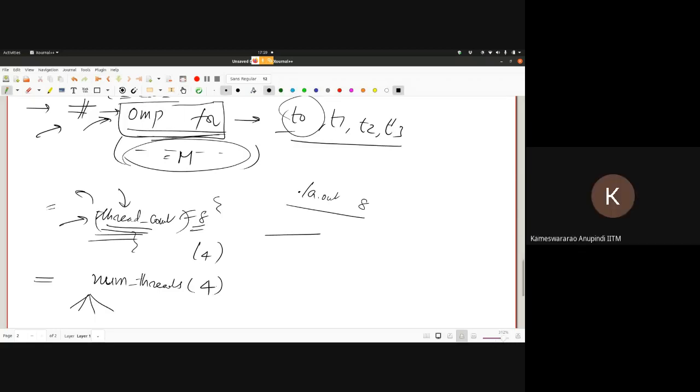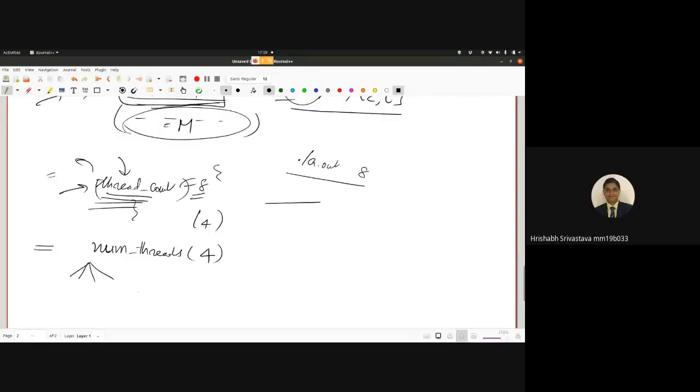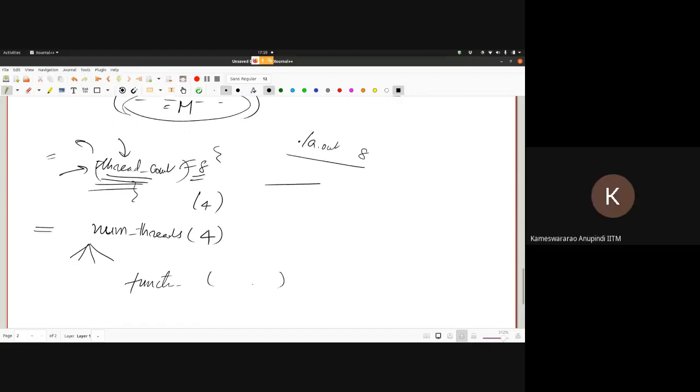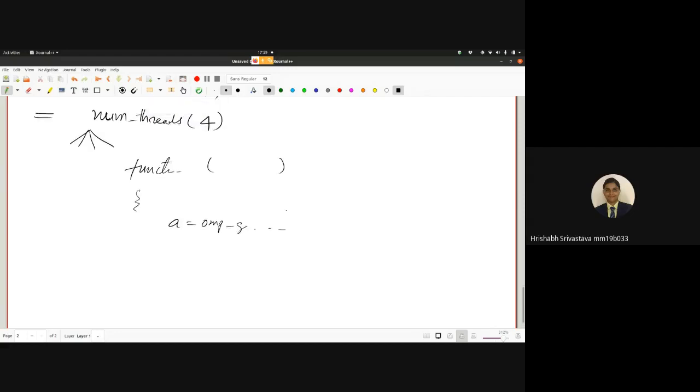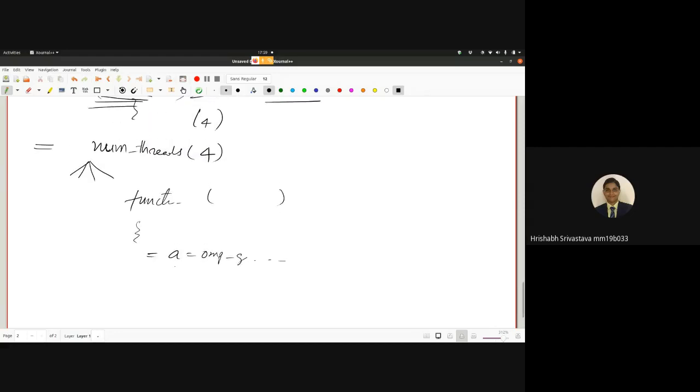After that I am calling a particular function. Inside that function definition, which has been defined outside, I write int a equal to omp_get_num_threads. So what value will a have? Will it have the value which I wrote in my shell, or value 4 which I gave inside num_threads? Here, if you are calling this inside this parallel region, if you call omp_get_num_threads, it's going to give you 4.